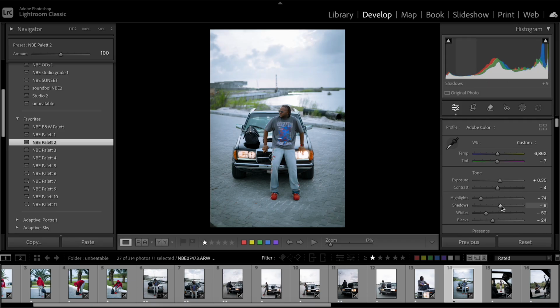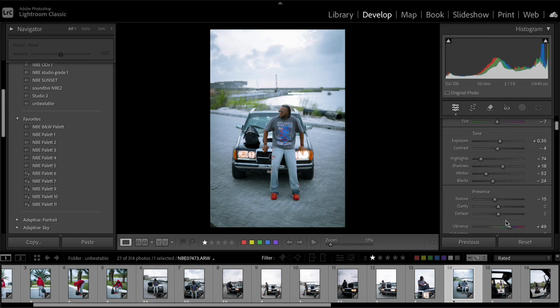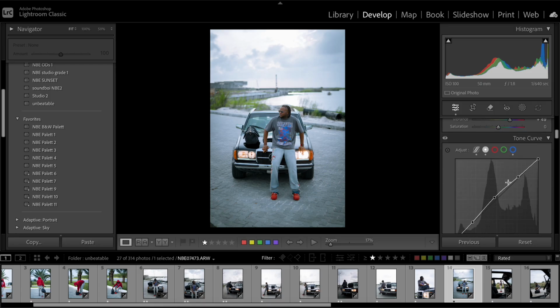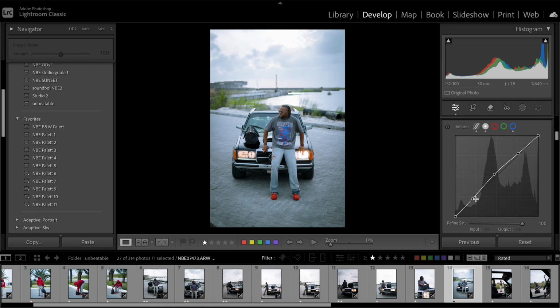by upscaling the shadow. Upscale the shadow a bit, yes. Then for the curve, we'll bring down the shadows a bit.